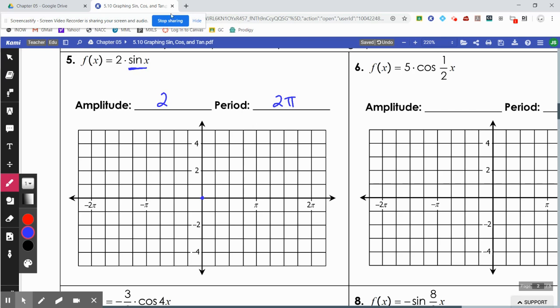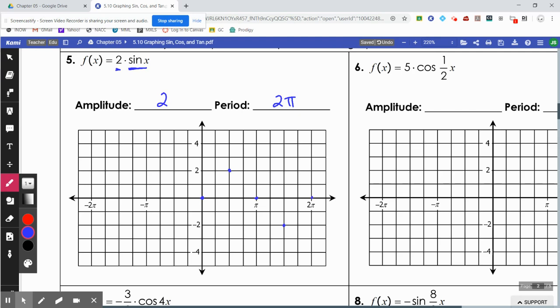And let's take maybe where our highest points and lowest points are. I know the sine of 90. If we go over to 90 degrees, which is right here, which is pi over 2, the sine of 90 is going to be 1. However, when you multiply that by 2, you're going to get 1 times 2, which is 2. The sine of pi, which is the sine of 180, is 0. 2 times 0 is 0. The sine of 270, which is right here, is going to be -1. When you multiply that by 2, it gives you -2. So you can see kind of what your graph is going to look like here.